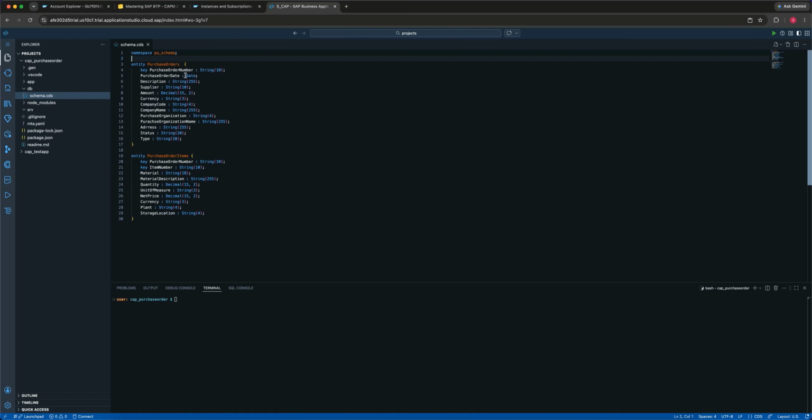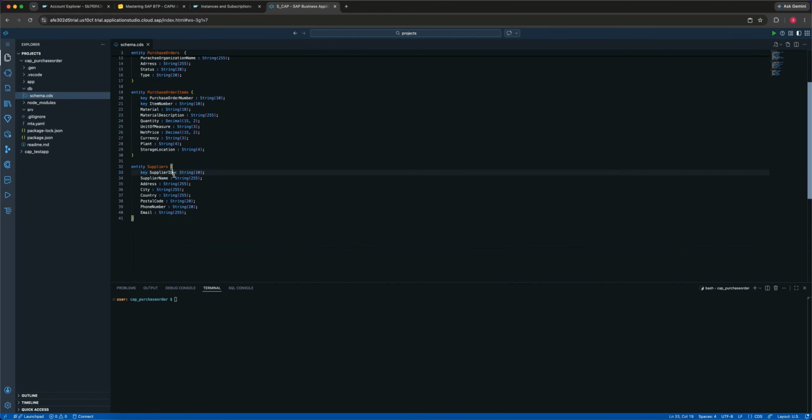And the common property between these is the purchase order number. So we will create the association later, but now create the entity supplier. So it is suggesting the supplier also. I'm not using ID, I will use supplier and supplier name.